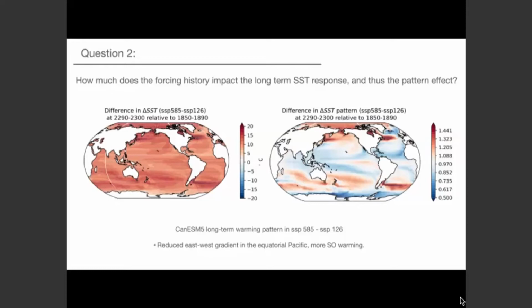I guess the counter to that is there's more than one pattern effect, right? There's more than one pattern being manifested here, and so if there's a deep ocean warming pattern which is going to be manifested over long time scales, and that's a forced response, then we would expect that to be more represented as forcing stabilizes. But if there are variability-sourced patterns, then you might expect them to decline as the ratio of forced change to variability declines over time.